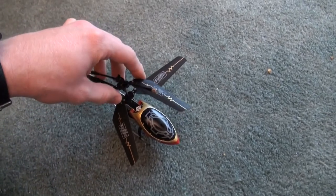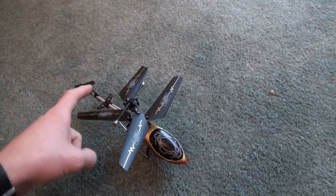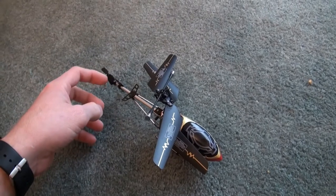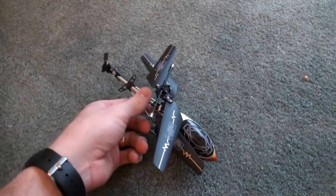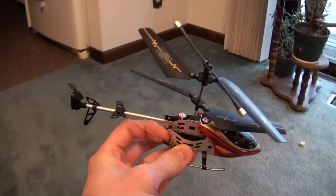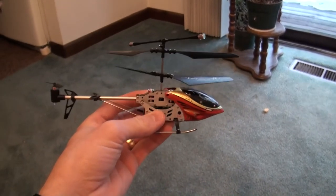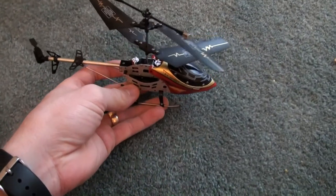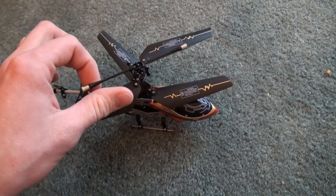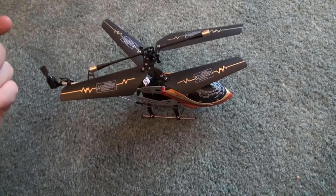Obviously, it's gyroscopic, meaning one blade spins one way and the other spins the other way. So when they're opposite, it maintains a real nice stability. And then the tail: all this guy does is stay off unless you use it. All it does is lift the tail or push the tail down like this to go backwards or go forward. And it's very stable. It's actually easier than I thought it was going to be, but at the same time, it's still a tricky guy to run. But we had it going around the room the first time we had it out last night.